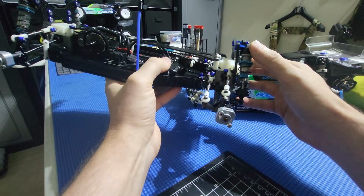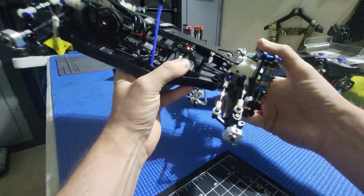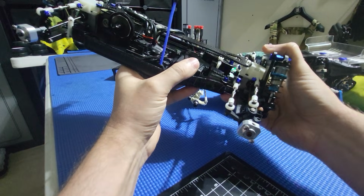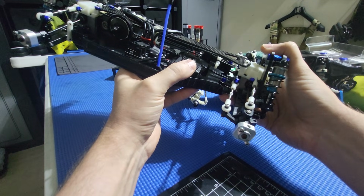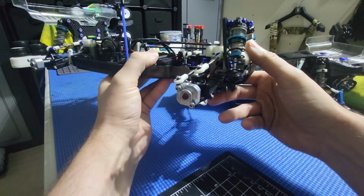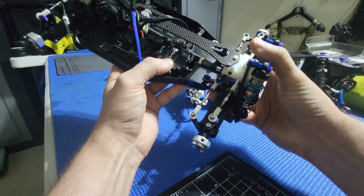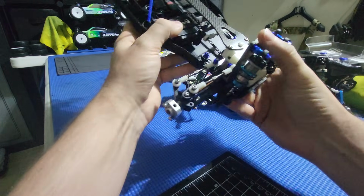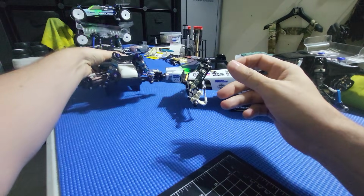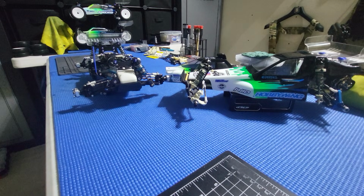So, super happy with the 870C with those minor improvements. If you haven't seen those, look at the video library below, and you'll see the 870C modifications. But this thing was killer. Unfortunately, I disappointed everyone in the main, but other than that, man, it was a great car. It's going to be tough to run the Yokomo 91 Works instead of this at the next race meets. But we'll see.